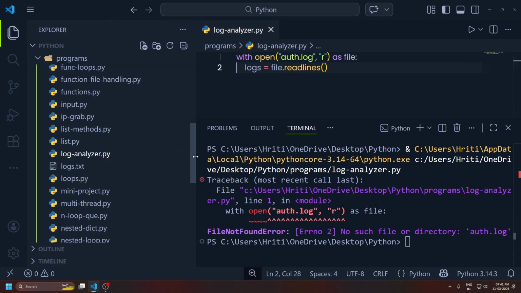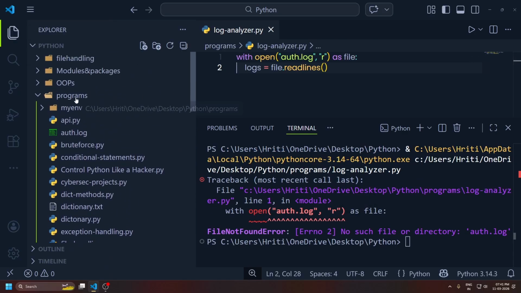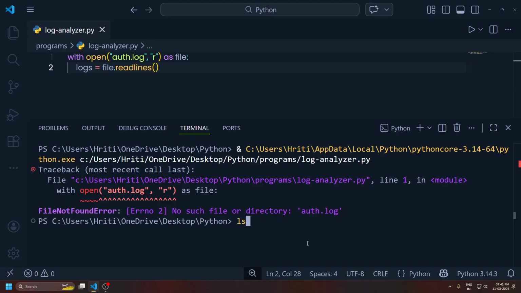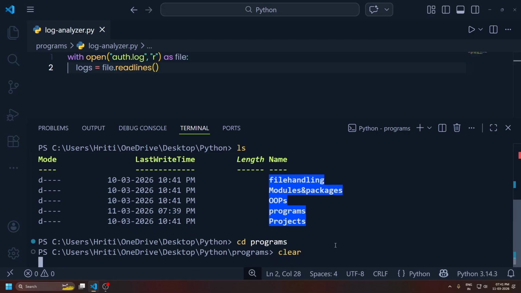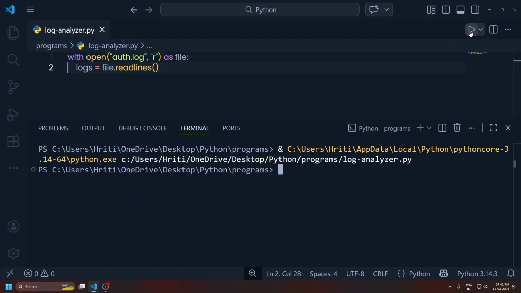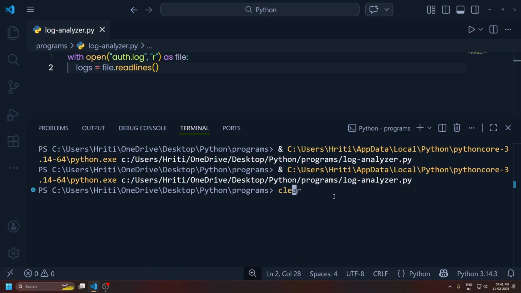Why so? The problem is that there is no such file at this location, because I am in the Python folder, but my actual location is the programs folder. So I can first do ls or dir to list my folders, and you can see there's a folder called programs, so we'll just cd into that. Now we are in the right folder, so let's try running it.